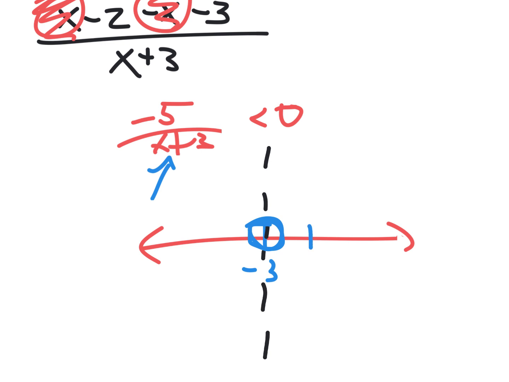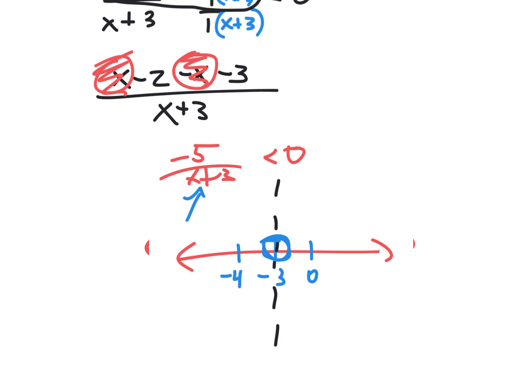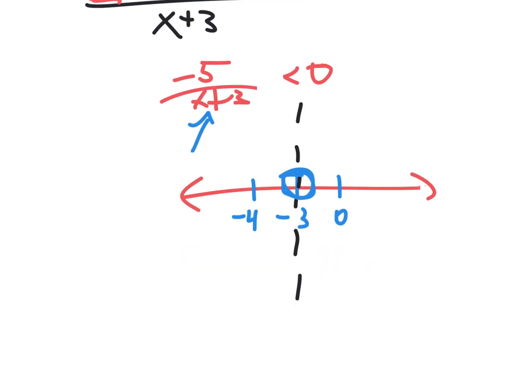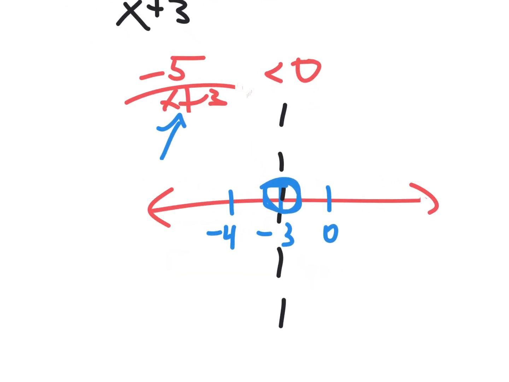Then we better test like 4. Or no, wait. Something on this side is not 4. I'd test 0, because that's on that side of it, and it's super easy to test. And then I'd test -4. This is the thing that people are the worst at. Figuring out what to test, and then carefully testing them and figuring out, so what do I do now that I stuck it in and I don't even know what I'm supposed to do?